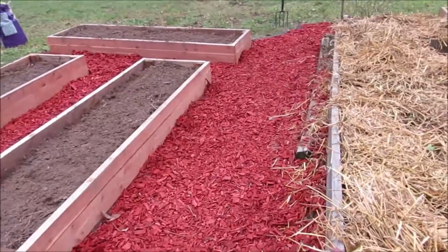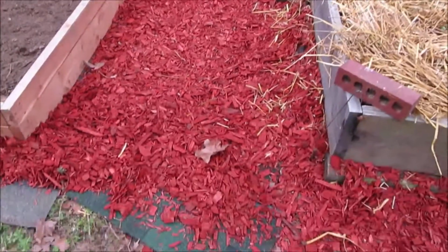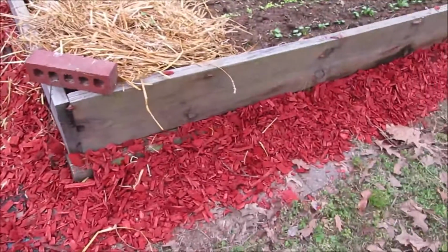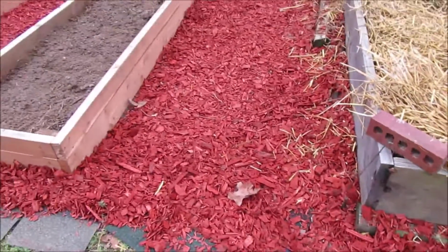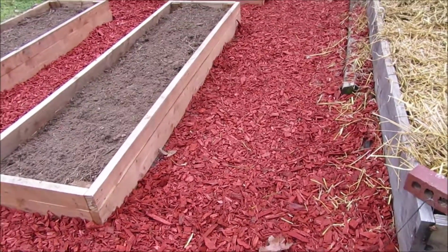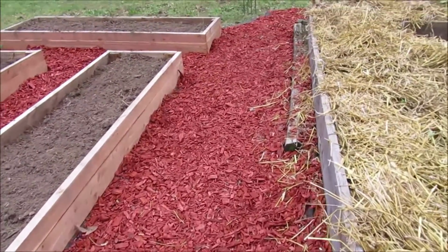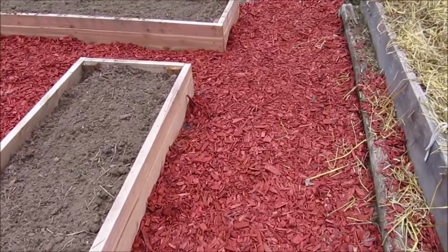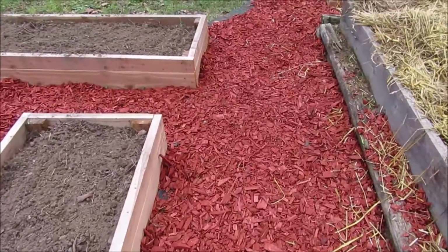So I went and bought 10 bags of red mulch, and you'll notice that we laid down shingles. That's what I had here. It's what I had around my old bed, with shingles. Some people lay down cardboard. Shingles last a little longer. Now look, I know what some of you people are saying. Them shingles have tar in them. You don't want to put tar down.